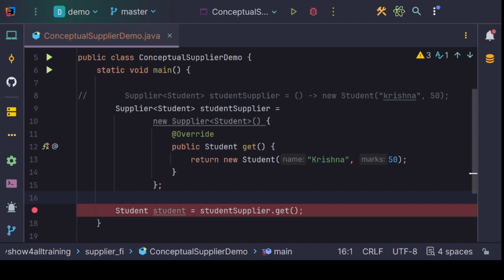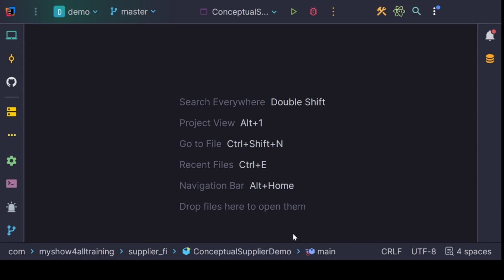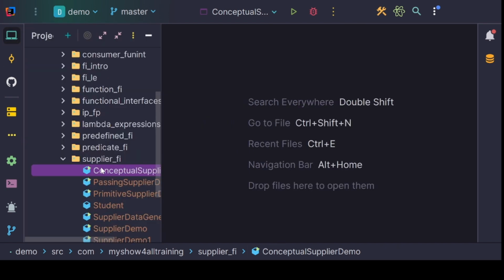Now let us see some variations inside the supplier functional interface. I'll create some class. I'll name it as supplier demo 2.